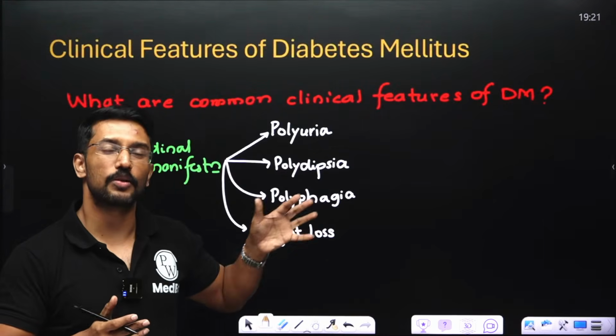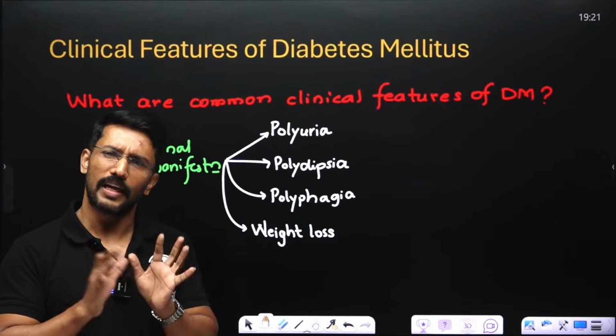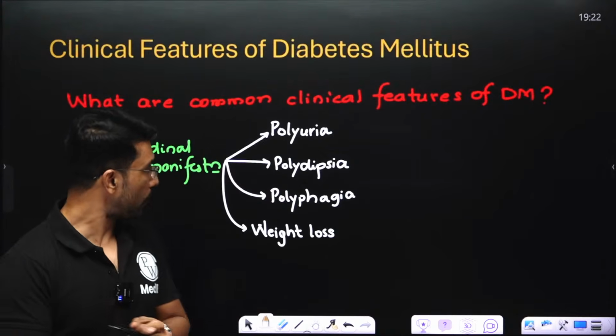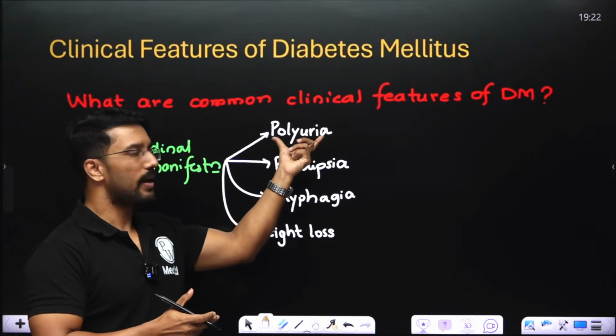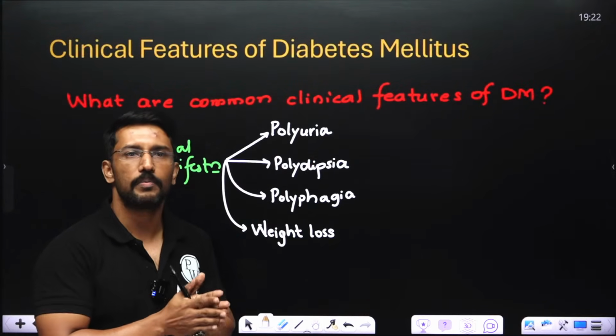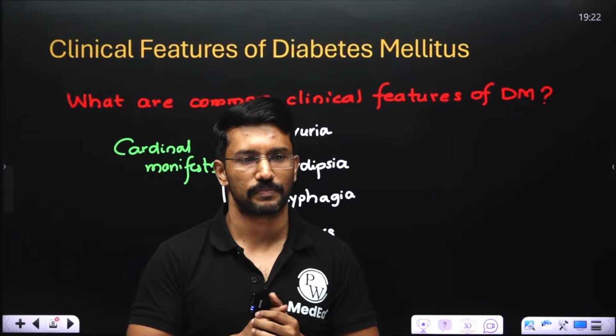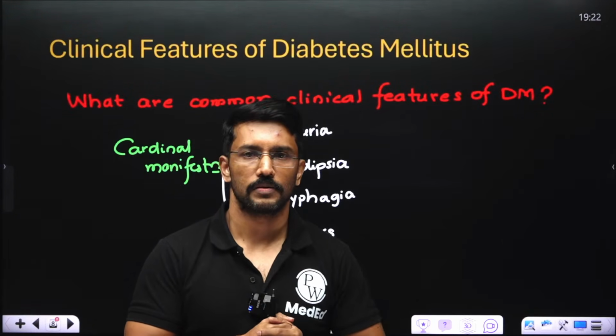These are the symptoms that type 1 diabetes usually presents with. Type 2 mostly gets recognized because doctors screen for it. Okay. Now, can anybody explain why we are going to get polyuria in patients with diabetes? Why should I pee more if I have diabetes? What is the mechanism?